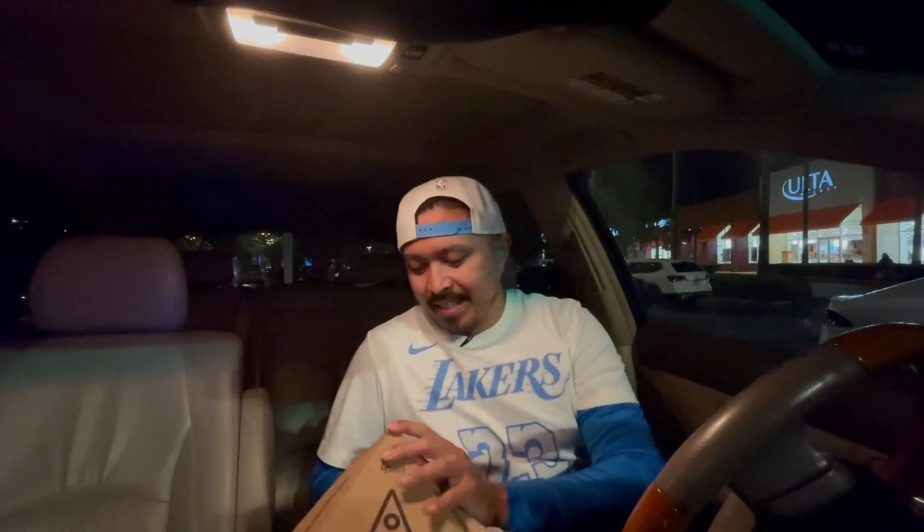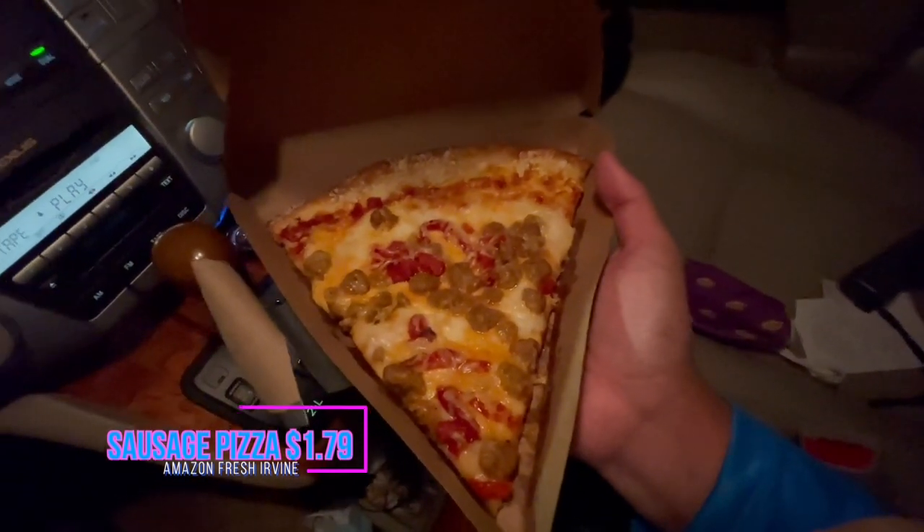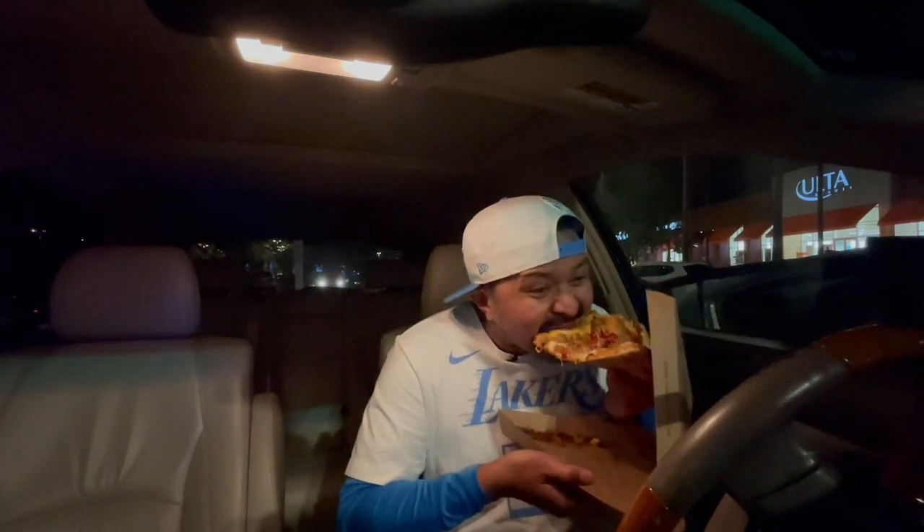Because I am starving, I want to try out this Amazon Fresh pizza. It's only $1.79 — let's see if it's comparable to Costco pizza. It's a little smaller than a Costco pizza, but it's still pretty big. Let's take a bite. This is like a Mexican-style tasting pizza. It's a Supreme — it's got sausage on it, cheese, and it already has the Parmesan on it. Get their pizza guys — I recommend it.